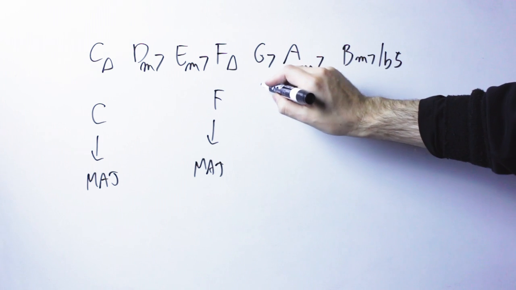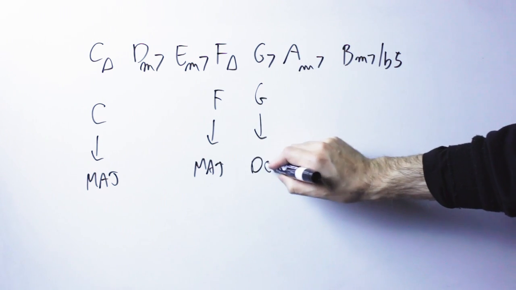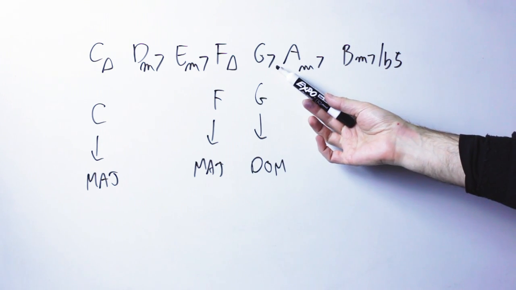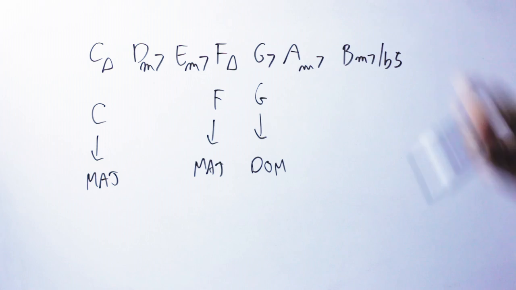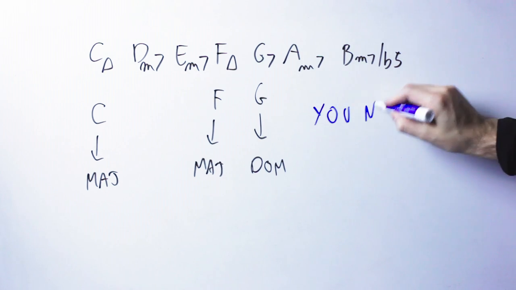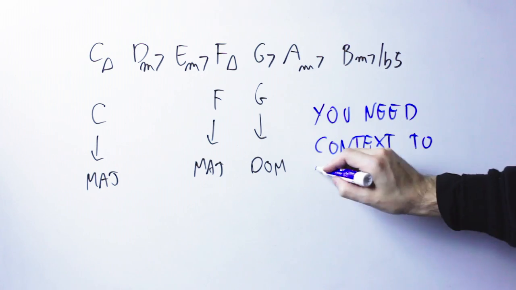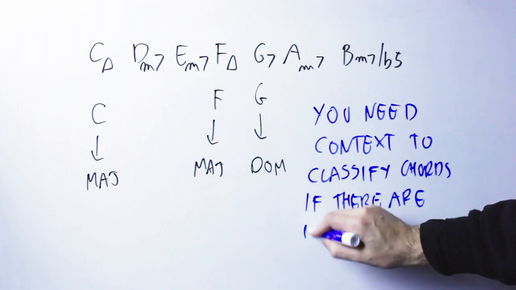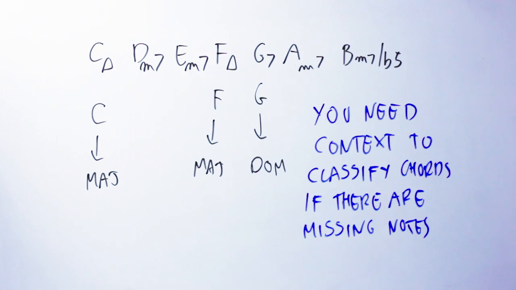But the G major triad, the 5th, it's a dominant chord because when I play the scale on top, I naturally play the dominant 7, the F note, over this G major triad. So if I just play a G major triad out of nothing and I don't know it's in the C major scale, I can technically not classify it, but I can give a default ruling that it's a major chord. Simply because, to most ears, the major 7th is more agreeable than the dominant 7th. Your experience may be different. When this theory was invented, this was the case for the vast majority of people.